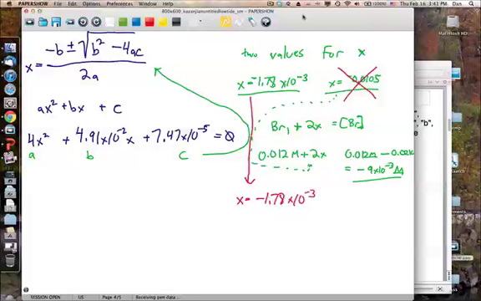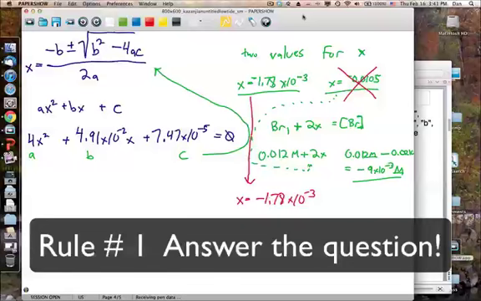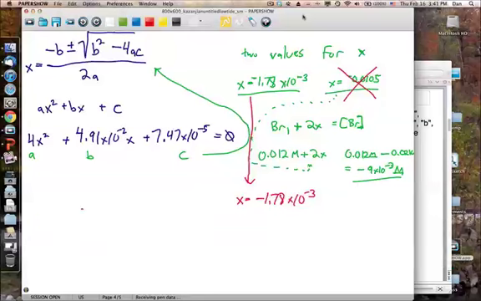All right. And here's where everybody makes the mistake. Yay! X is equal to negative 1.78 times 10 to the minus third, and then they stop doing the problem. Right? What did the problem ask? It didn't ask you for x. It asked you for the concentrations of each species at equilibrium. So we know that 0.012 molar plus 2x will be equal to the atomic bromine concentration, and 0.063 minus x is equal to the molecular bromine concentration.